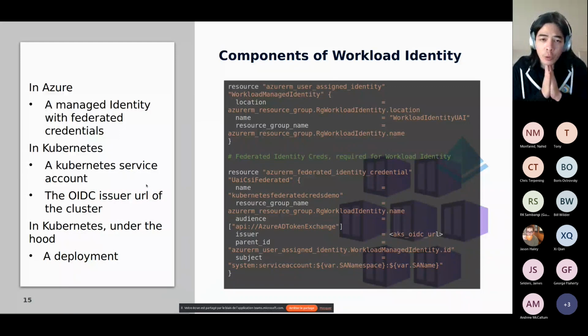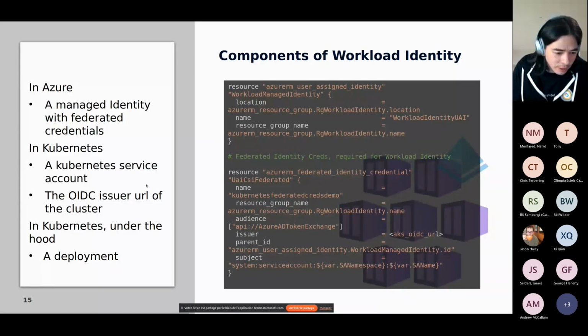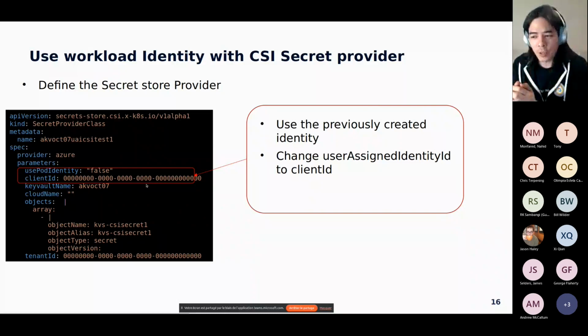Next, just so you know, the demonstration will demonstrate how to give access to a pod, well, to a few pods for that matter, to a key vault in Azure. To do that, we need another part, which is the CSI Secret provider. Similarly to what I explained earlier in the introduction with pod identity, we have a correspondence in Azure and in Kubernetes.